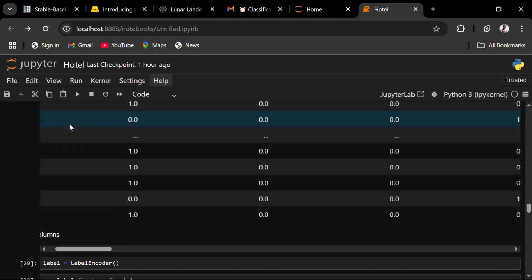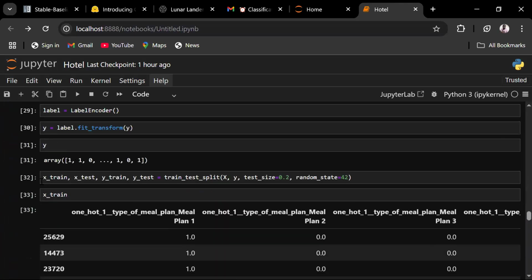Up to here, and then from here we just split our data set, allocating part of it for training, part of it for testing. Okay. And here we have a test size of 0.2, which is telling our model to give 20% for testing. And we have a random state here.